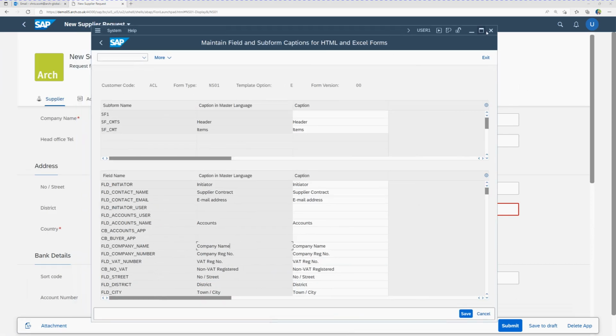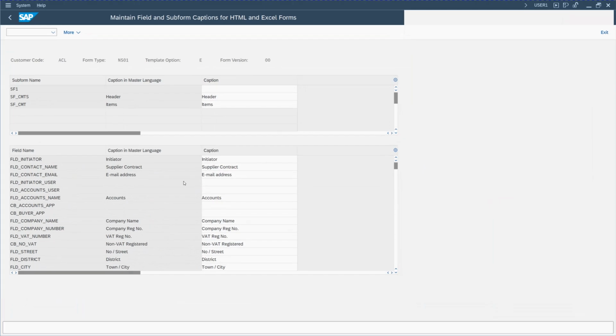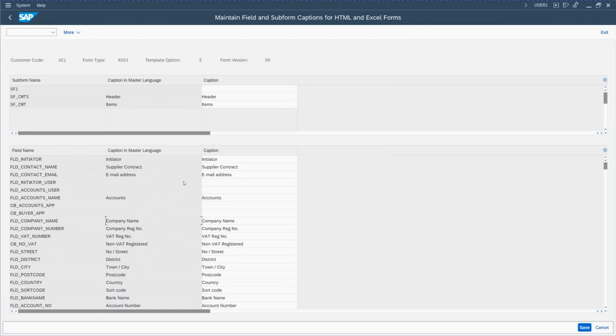Here I've brought up a separate configuration screen so that again I see the list of fields for this particular app. I see a caption and I can change that caption. This is where I could translate it into different languages too. So here I'll change postcode and we'll put zip code in. I'll change sort code to account key, bank key I think.